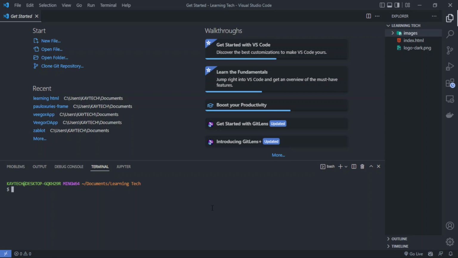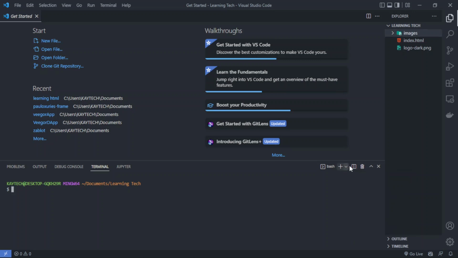So this is a Git Bash. This terminal comes with Git. When you install Git, this is also installed. But you can switch if you prefer command prompt or PowerShell. I made Git Bash my default terminal for VS Code. When you install it, you are going to see it here.